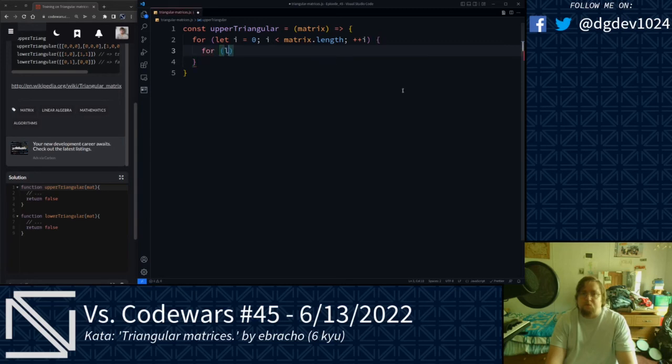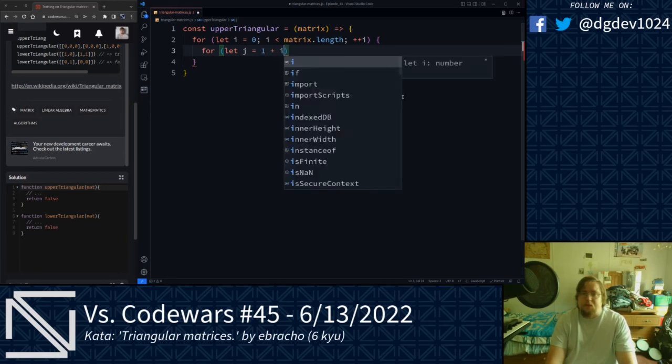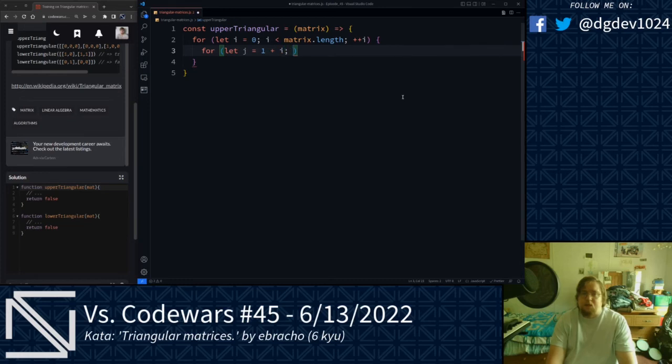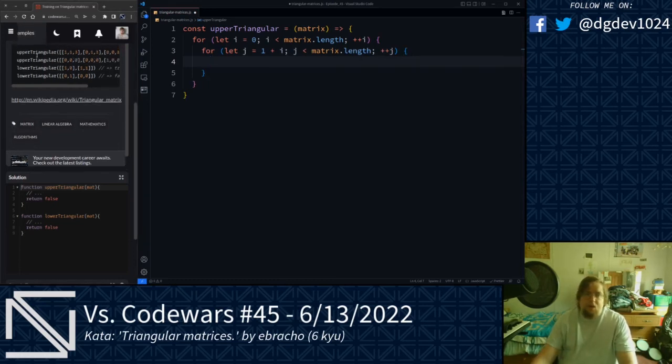For let j equals 1 plus i. j is less than matrix.length, plus plus j here. Let's go ahead and grab these here. Do a couple console.logs here.